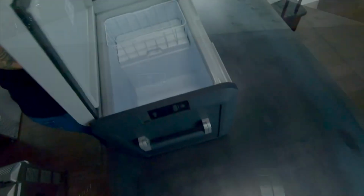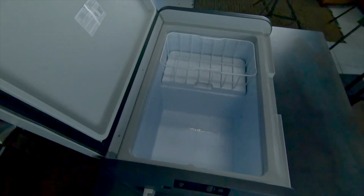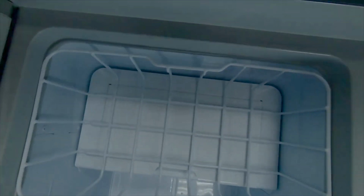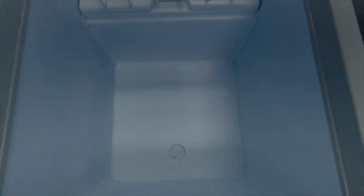So if you wanted to put ice in a soft cooler for going out and having a picnic or having drinks in the front of the vehicle, or if you want to have the margarita at the end of the day. I've not tried to set ice cream bars right on top of that to see if that would work too. It probably would, but I don't tend to have ice cream when I'm out traveling, even though I want it. I try to avoid it. But making the ice is pretty key.